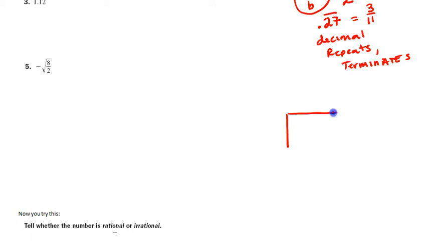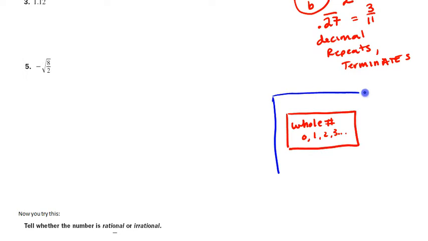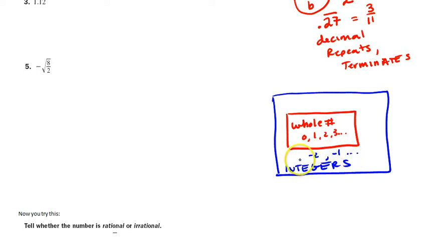Let's say I start with the category of whole numbers. This is where we said 0, 1, 2, 3, anything that represented a whole. Then a category that includes all the whole numbers is the whole numbers and their opposites, or what we called integers. So now we started to add things like -1, -2, and -3. Those were considered integers.